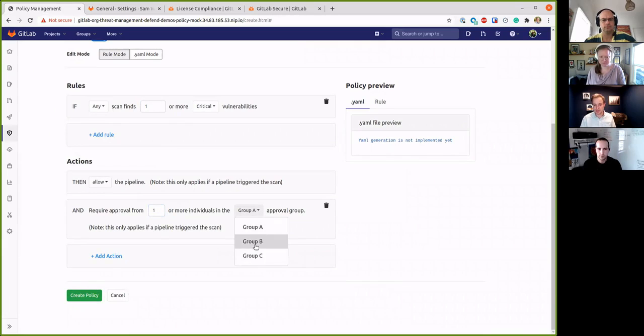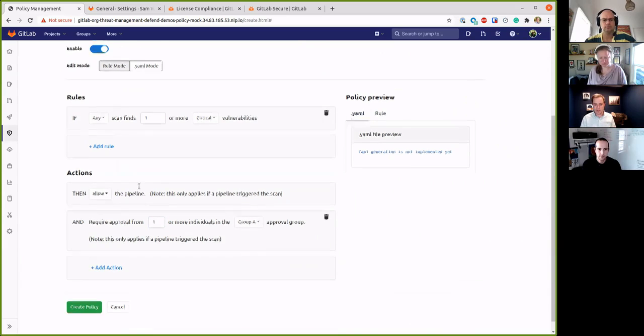And presumably there would be somewhere in the product that you can predefine these approval groups. Basically, say this set of users has the authority to approve these license checks. It may be a legal department, it may be the application security team, it may be both, but you're able to go in and require approval from them.